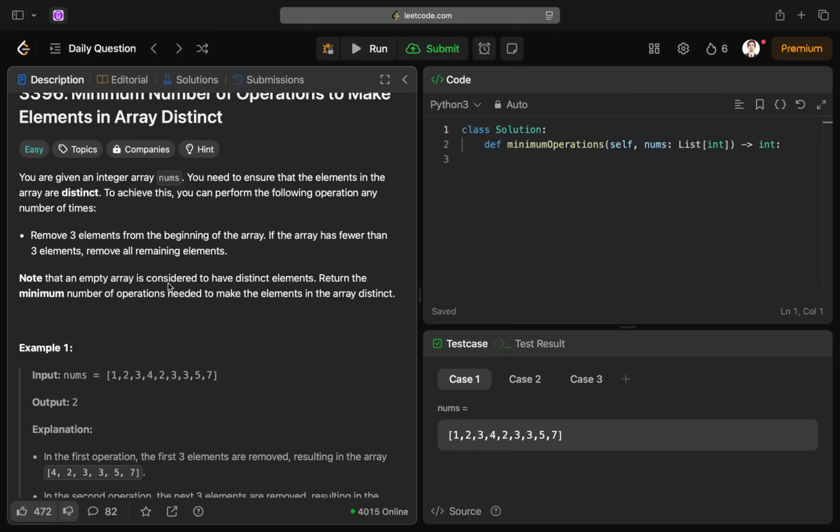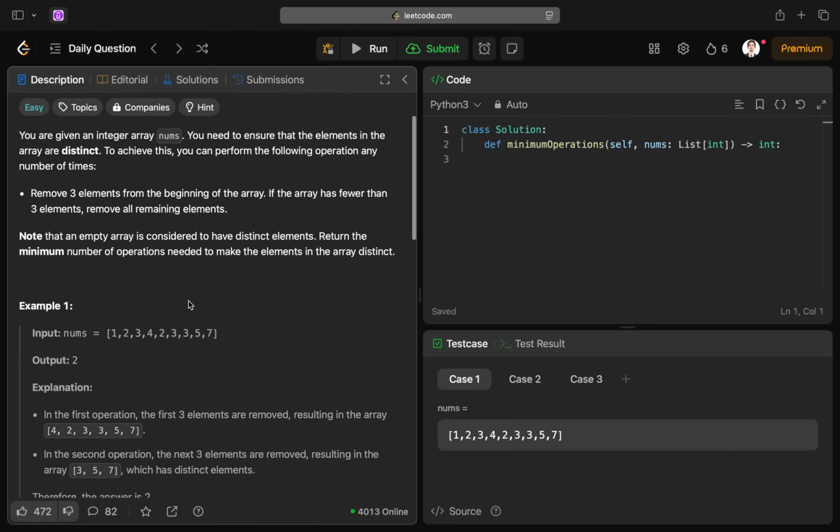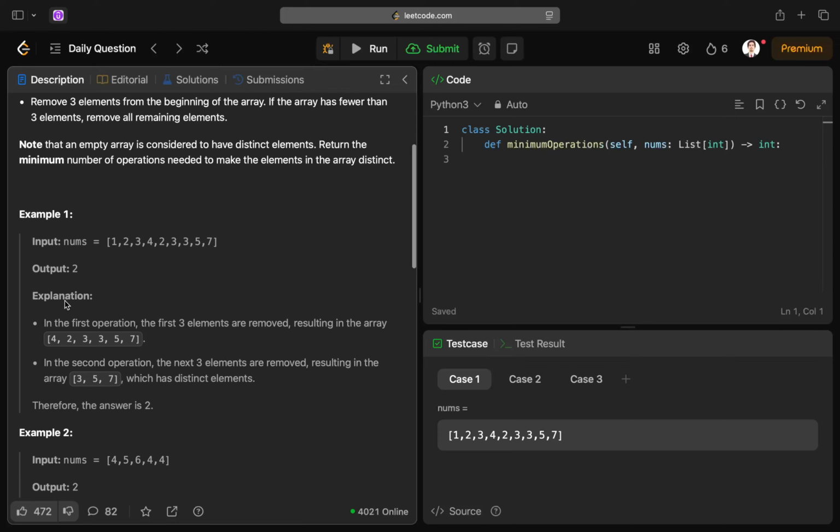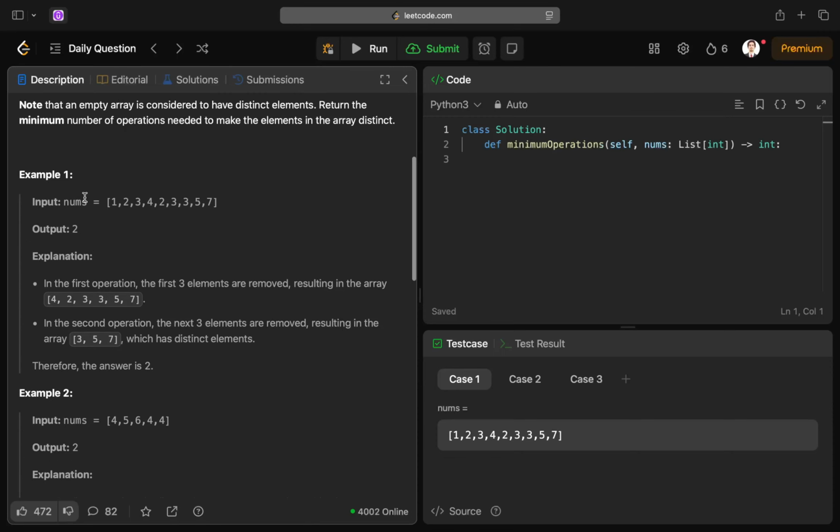So we have to use this operation to make the array distinct, and we have to return the minimum number of operations we have to do to meet this condition. Let's just go to one of the examples. In example number one, we can see we have an integer array of nums: 1, 2, 3, 4, 2, 3, 3, 5, 7.